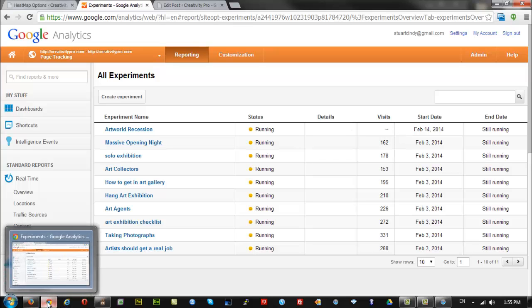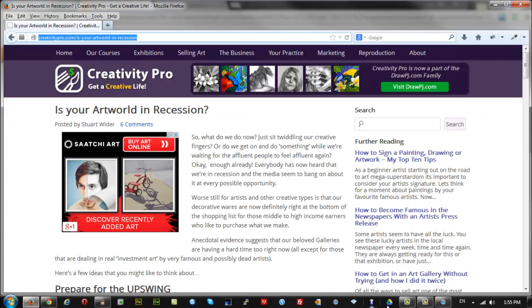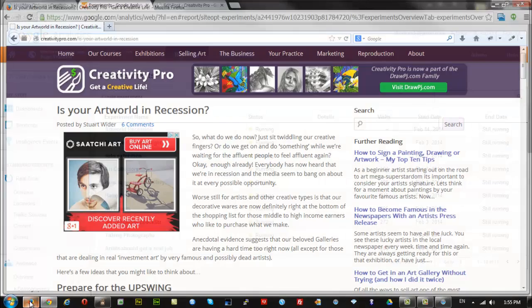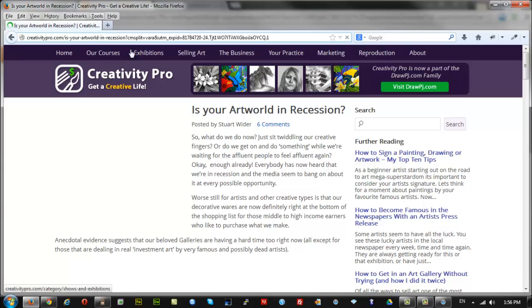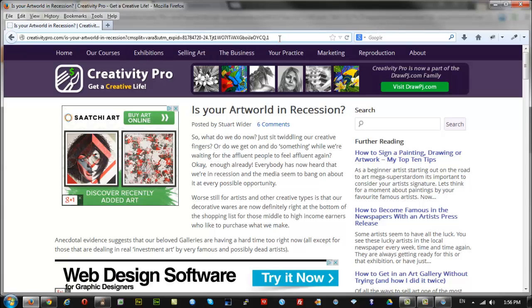But hopefully, if I now go to this, it should start switching us around. There we go. Look, magic. It's changed the split query string. It's also stuck some of its own extra stuff on the end for tracking, and it's changed the layout of the page. Isn't that magic?